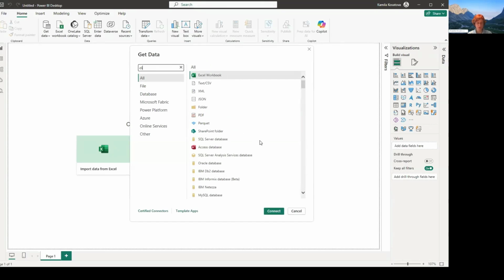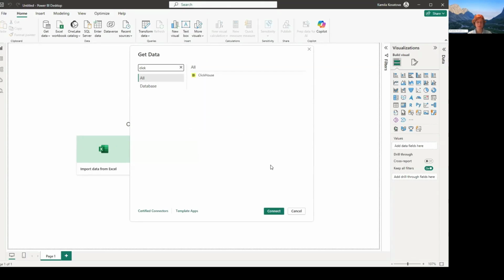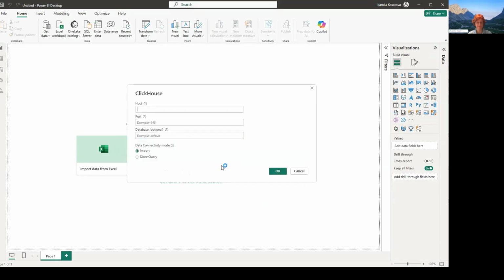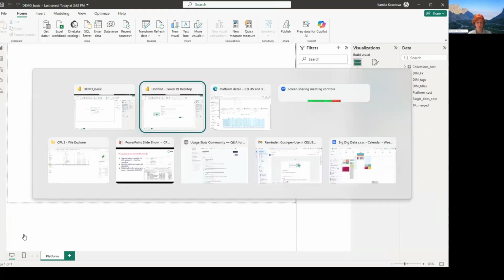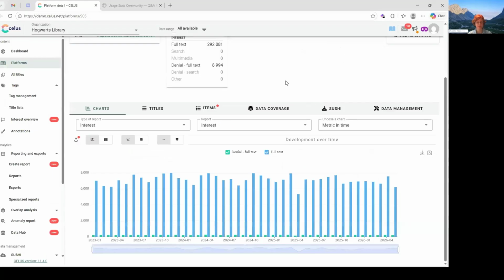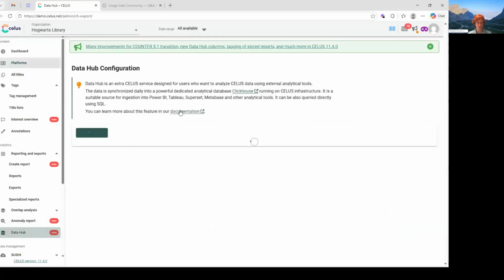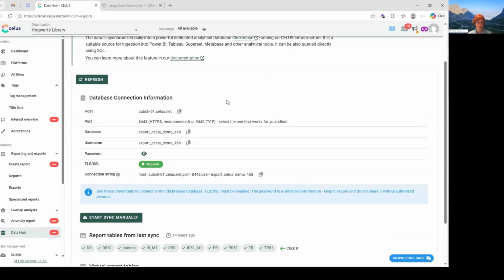For usage from CELUS, we will use the ClickHouse native connection. And the connection information to CELUS Data Hub, we will find in CELUS. In the menu Data Hub, there is the connection information.